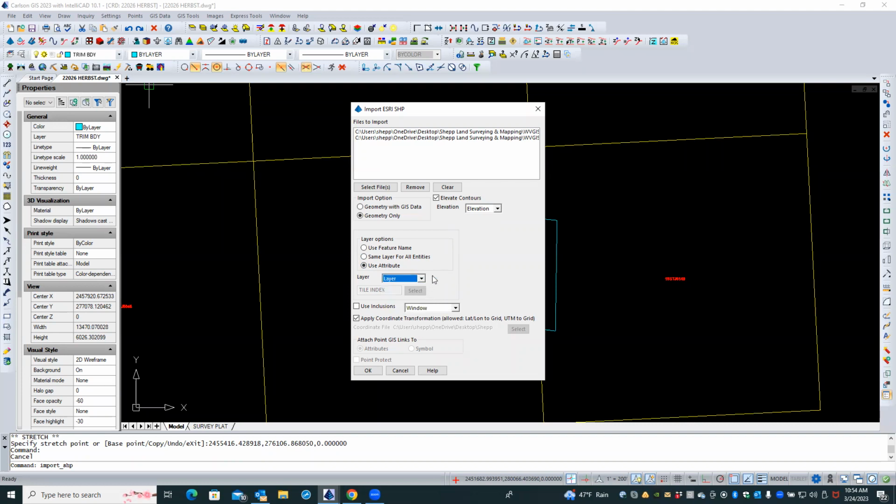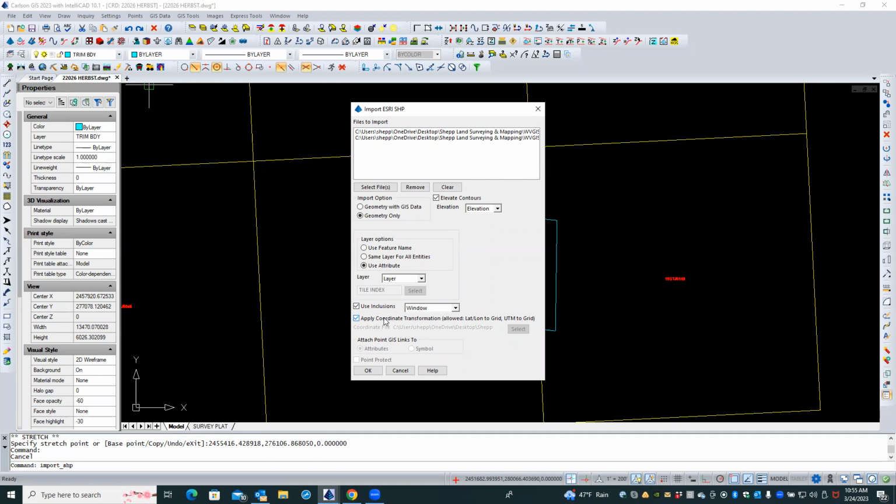Okay. And now the next thing to do is we're going to use inclusions, and that's that little blue boundary we drew. If we didn't, and you could do that, it would be just fine. You would see that the data would come in and go up to the edges of those tiles. And there's nothing wrong with that either. But this is another way of, let's say you didn't have the tiles and all you had was the entire county worth of data. If you said using inclusions, then you could put a frame around your area of interest, and it would clip it out.